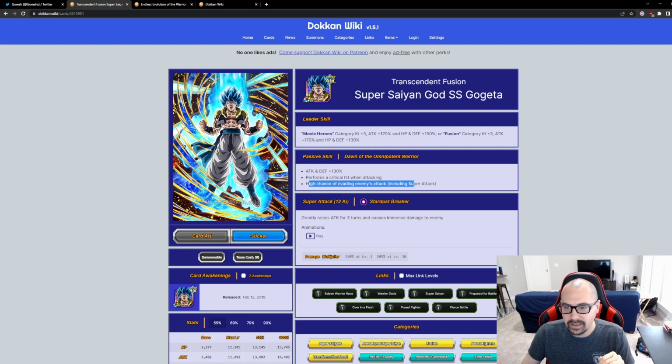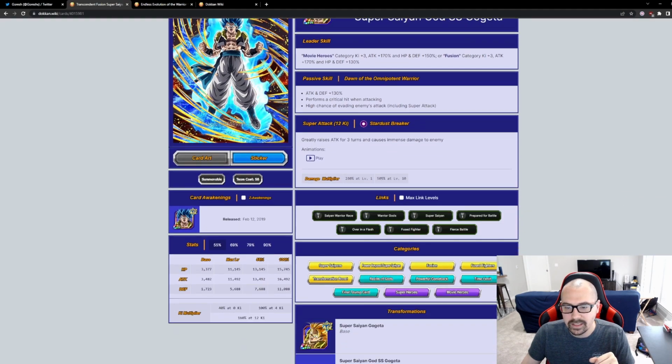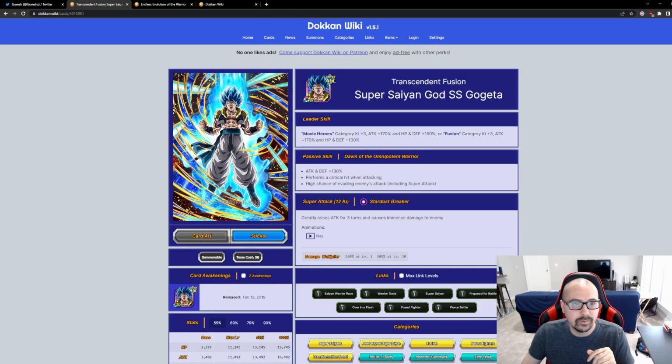High chance of evading enemies' attack, so this goes up to 50%. And then the super attack greatly raises attack for 3 turns and causes immense damage to an enemy. They have great links: Saiyan Warrior Race, Warrior God, Super Saiyan, Prepare for Battle, Fierce Battle, Fuse Fighter, Over in a Flash, also in some great categories. He's going to be supporting the Fusion, Fused Fighters, and Power Beyond Super Saiyan categories, which do need some buffs, so he will be very helpful for that.